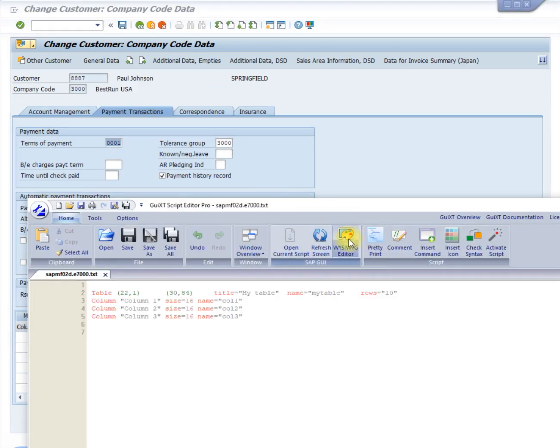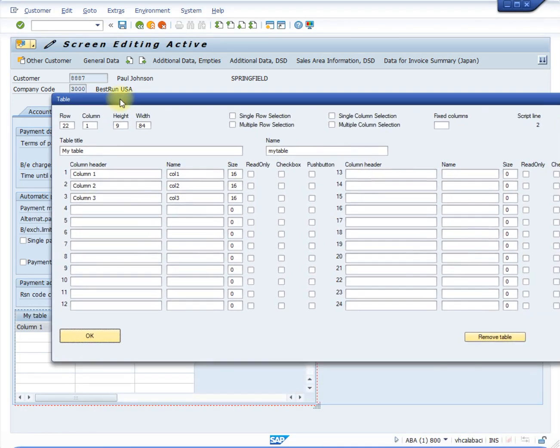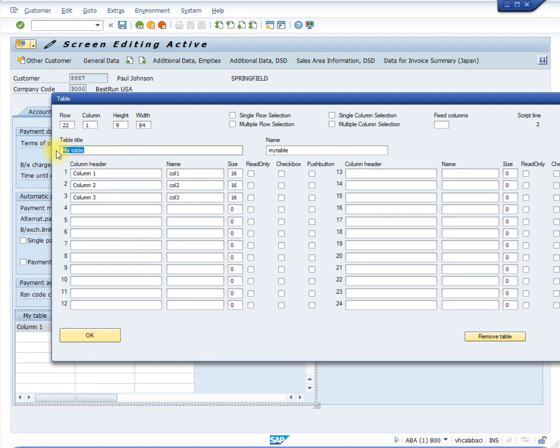let's select the WYSIWYG mode and fill in the necessary fields. First, the table title, Dispute Cases.